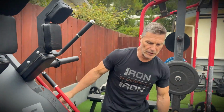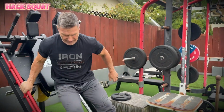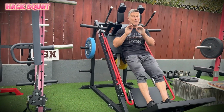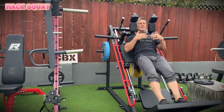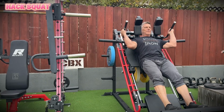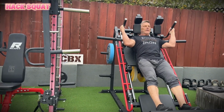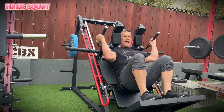So we come to the other use, which is a hack squat. Now there's a couple different ways you can do this. Forward facing or facing into the machine, which is my favorite way to do a hack squat. So you can see, to give you reference, I'm 5 feet 8. I'm not a super tall guy. In that adjustment, I had to get on my toes for. So here I am. Now watch the range of motion here. I got full range of motion all the way down.